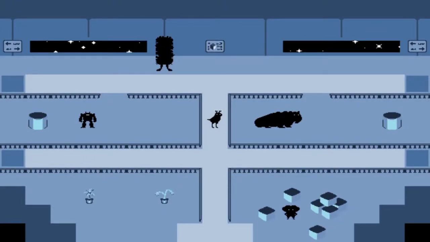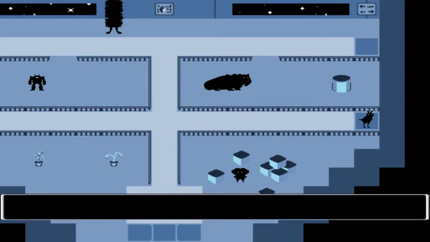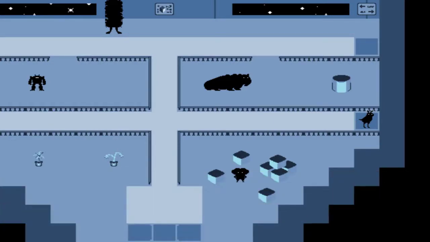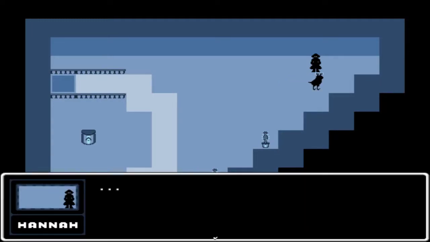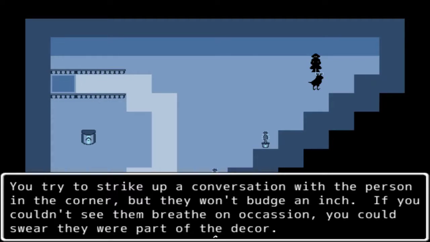What's up, bear? Is that a bear? That's an ugly looking bear. What are you doing, dude? Fine handwriting reads, East Ribs. The door reacts to your minor visa. The door opens halfway, just enough to squeeze through, if you're careful. What's up, dude? Hannah. Oh, it's Hannah. You try to strike up a conversation with the person in the corner, but they won't budge an inch. If you couldn't see them breathe on occasion, you could swear they were part of the core.